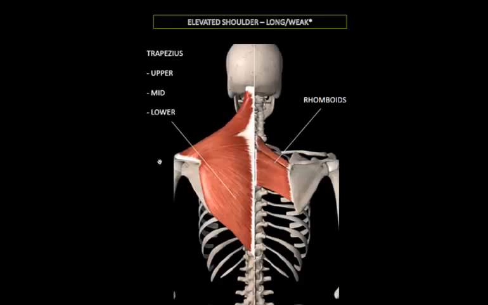Moving down, as a result of levator scapula and upper trapezius lifting up the scapula, it would elongate whatever happens to be attached to the medial aspect of it. And in this case, middle and lower traps, which you can see would be stretched, as would lower trapezius, along with rhomboids. They would be long and weak.